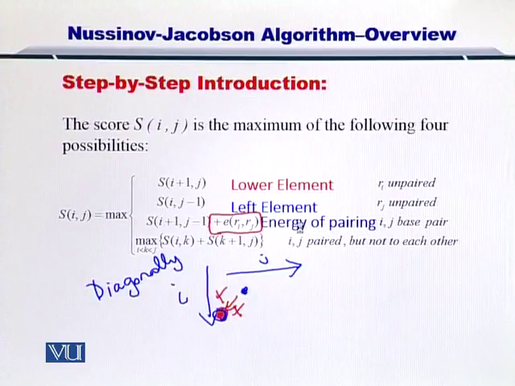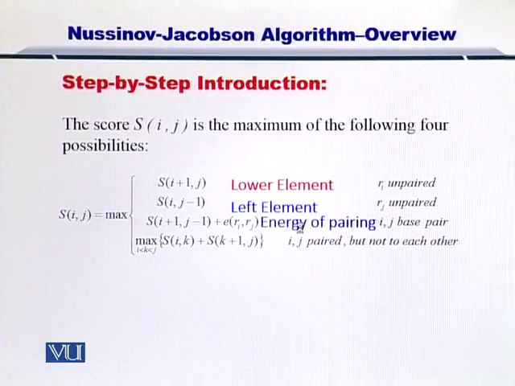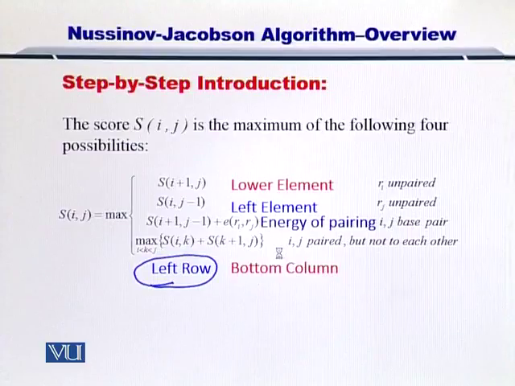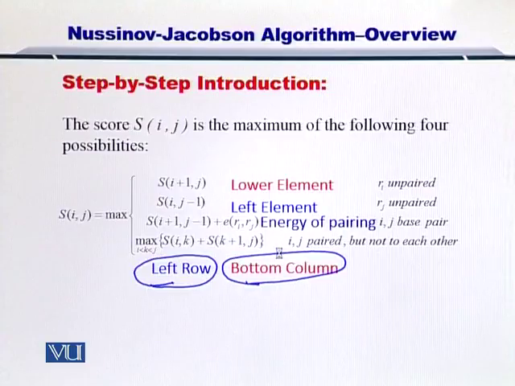The fourth element in this is the case where you have to look at all the left row and all the elements in the bottom column. This is very simple to understand in a manner that you have to consider two secondary structures coming together as well. So I'll explain this in the form of an example later. So simply put, this is the entire sum of the left and bottom column. And then you can create these sums and take a maximum of it.